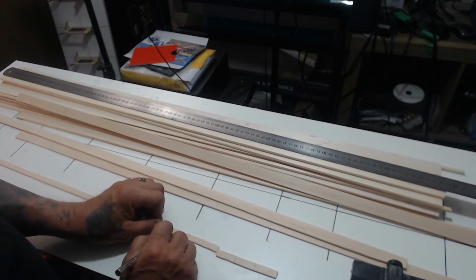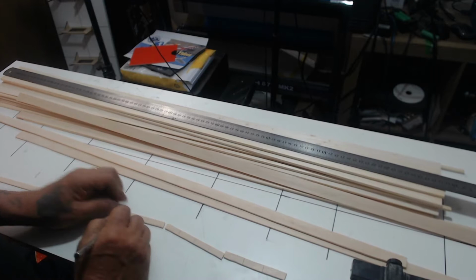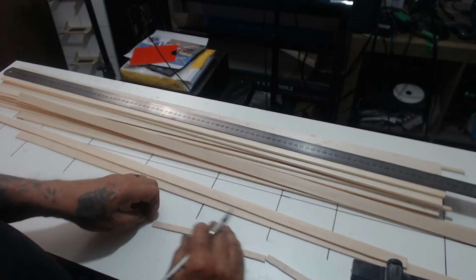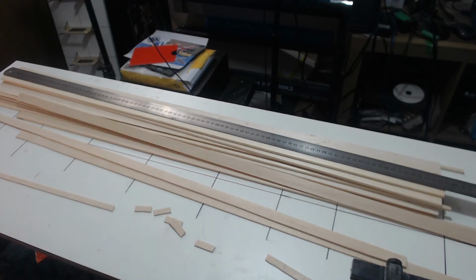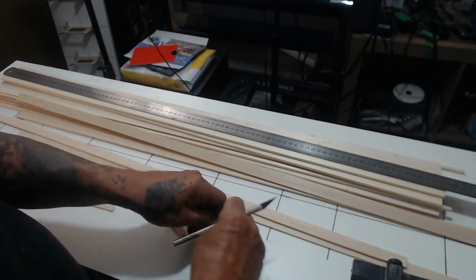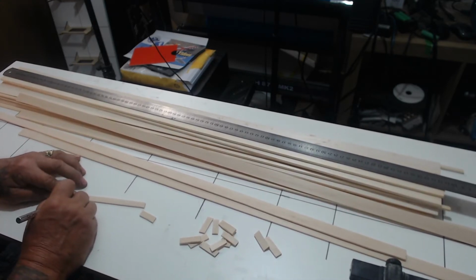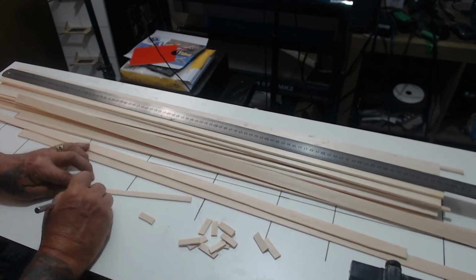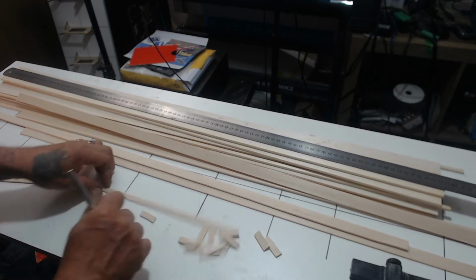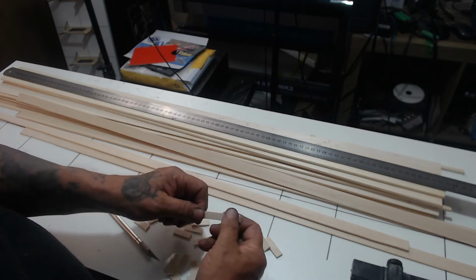If I was honking it, I bet I could build this wing in an evening. But I don't have the stamina I used to have. I'm hoping you guys get something out of these building videos. I'll be building this airplane a little different. I'll be building 2 things at once, fuselage and the wing all at the same time.